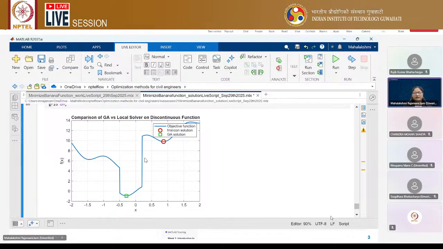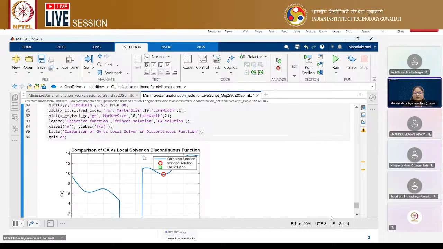There are advantages and disadvantages of using classical solvers, and the same applies to global optimization solvers also. GA can be well suited for discontinuous or oscillating functions.